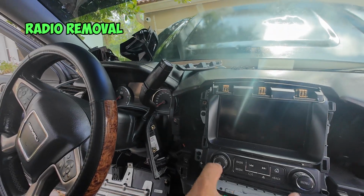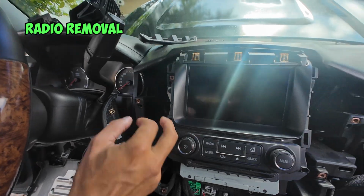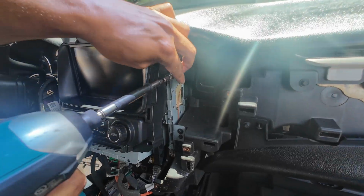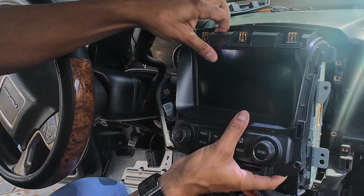Now the last hurdle to take the entire radio out, it's held in place by 4 screws. 1, 2, 3, 4. All you need to do, loosen them up. Now we should just be able to pull the radio out completely.